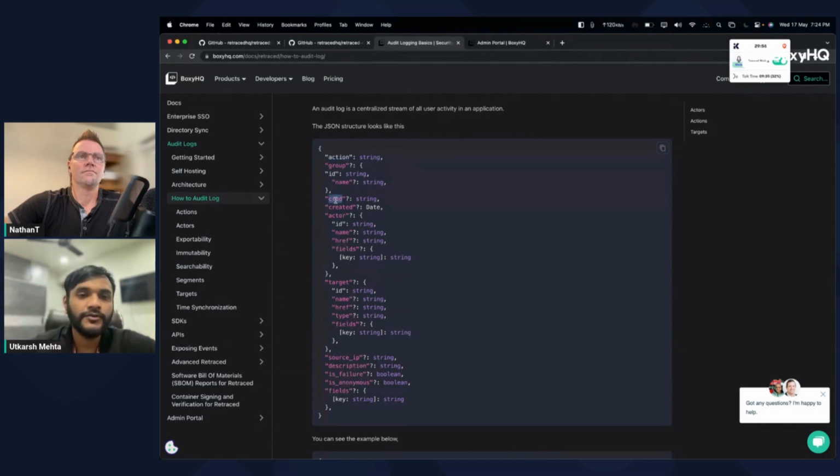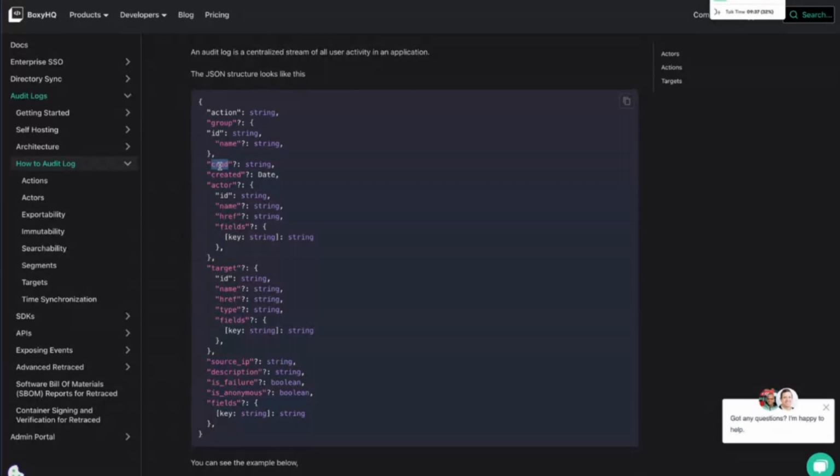CRUD has four values: C, R, U, or D. So it basically signifies the class of the event. Like this event was generated because of a create event. So this event is generated because there was a delete action happened on the product or a client which you're using. Created has the ISO formatted date.